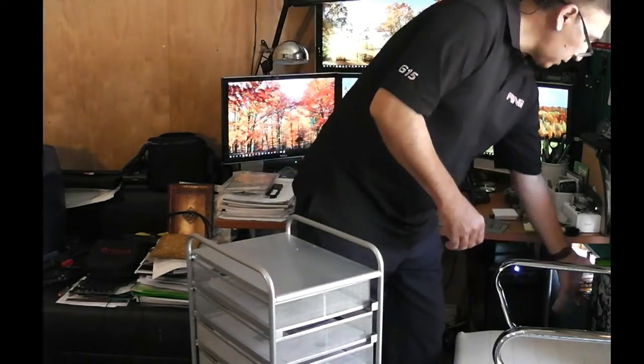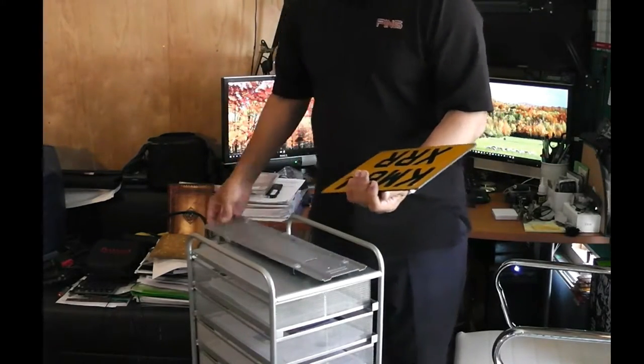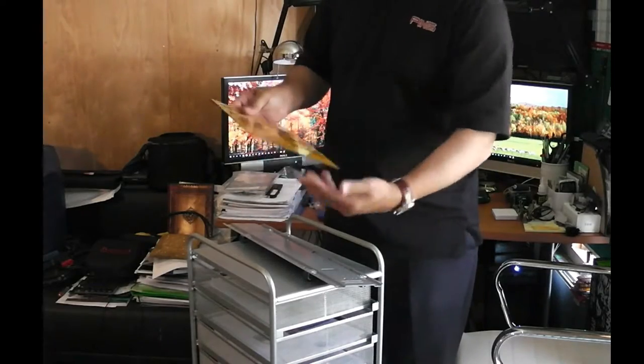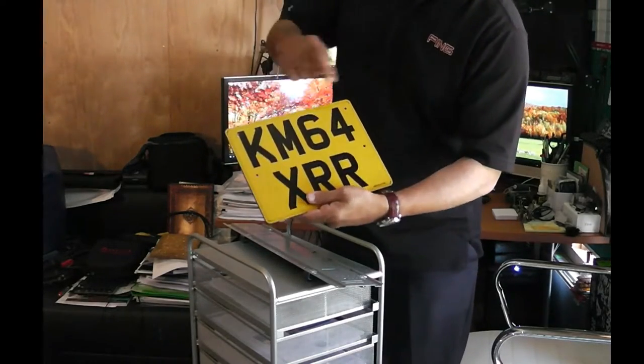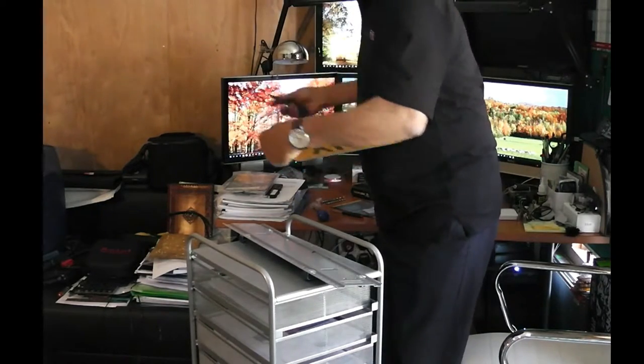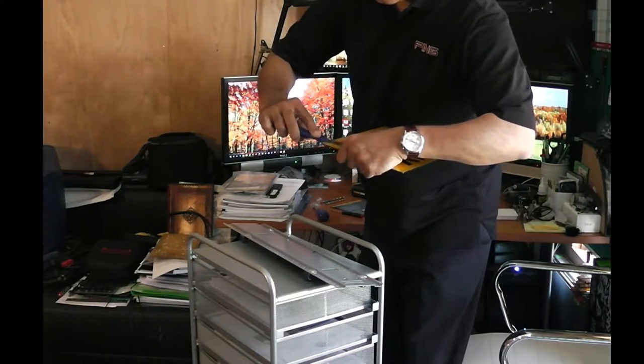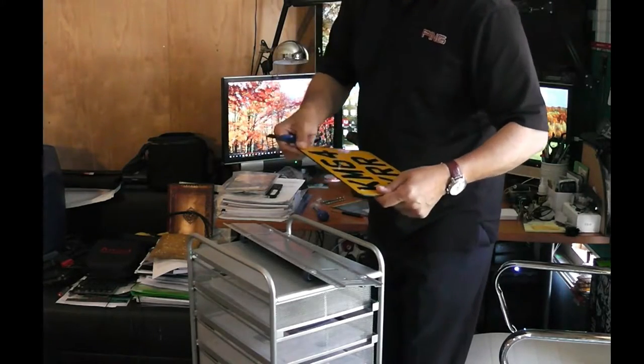Clean the surface, and as you can see here, there are four holes in the number plate. Clean them a bit. Okay, that's it.